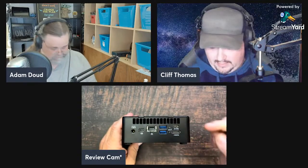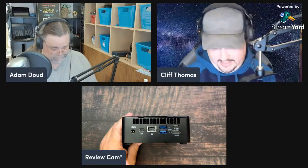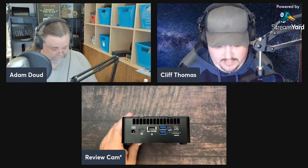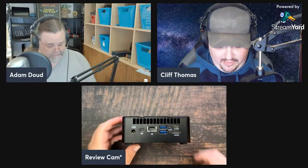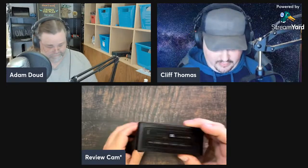There's a vent on this side, a vent on this side, and a vent on the back, so there's tons of airflow. On the back you've got two USB-A 3 ports. To the right in blue you've got another USB-C port and a full-size HDMI out. Skimming to the left you've got an RJ45 Ethernet port, which is really nice to have, and I believe that's a mini DisplayPort. And then the barrel charger, which says 19 volts — not a huge power draw.